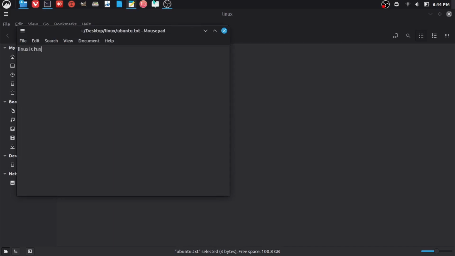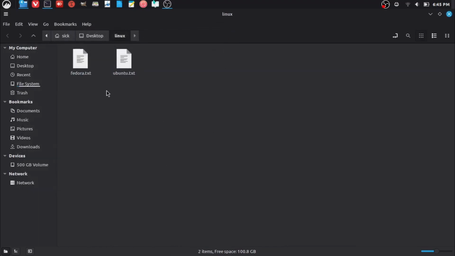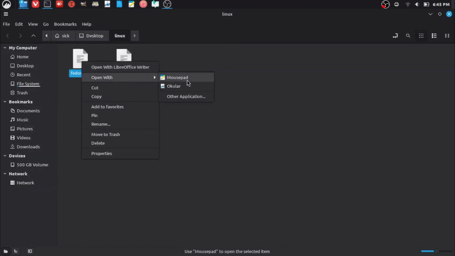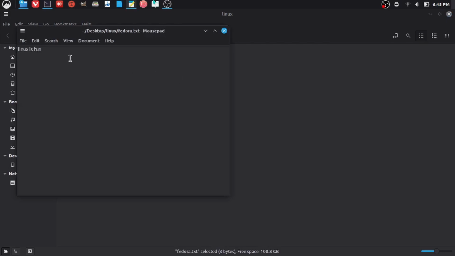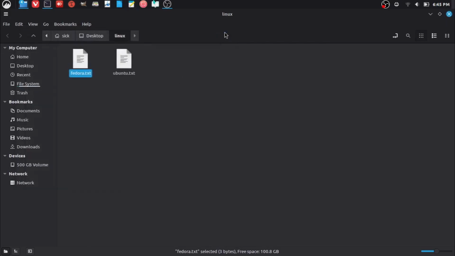I'm gonna save it, then I'm gonna close it. Now see what happens. If I open the other file, you will see the changes are reflecting here as well. Why? Because they are the same file. If you make changes here, obviously it's gonna show here as well, because we are making changes to the same file. These are just two different names.